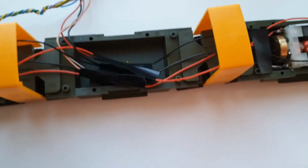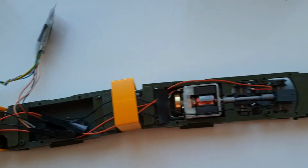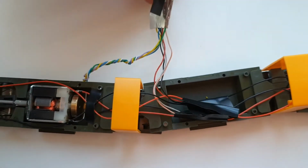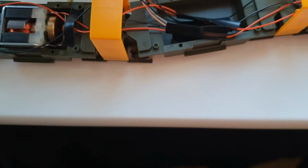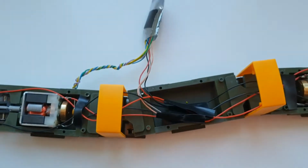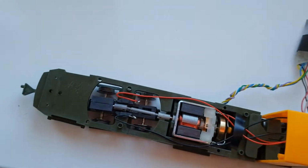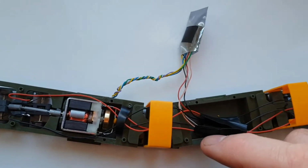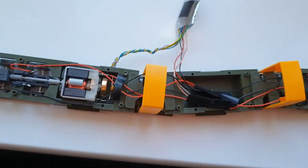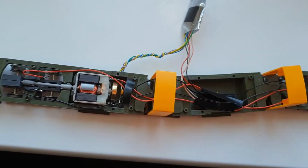So the reds from the pickup go straight into the reds of the DCC chip, and the black pickups, both of them from each end of the tram, go direct into the black of the DCC chip. And the output of the DCC chip, which is the orange and the grey here, doesn't look very orange, it looks a bit pink, but they go direct to the motor. So these two motors were just linked. I just intercepted the wires and connected the orange and the grey to the motors. So in theory, the power now goes from the pickups into the chip, and the chip switches to the motor.